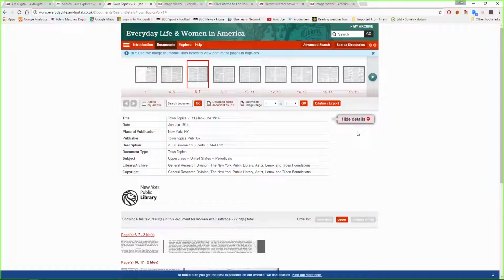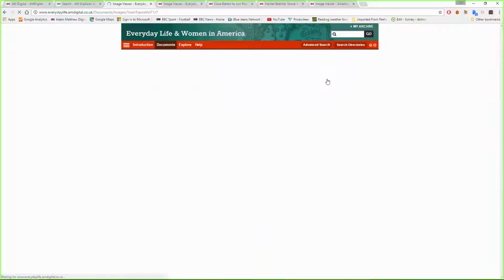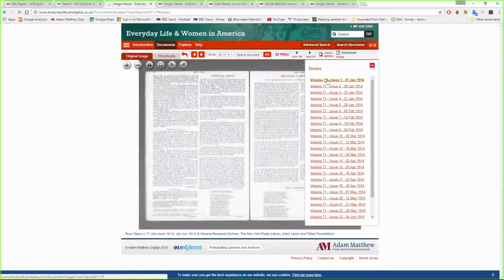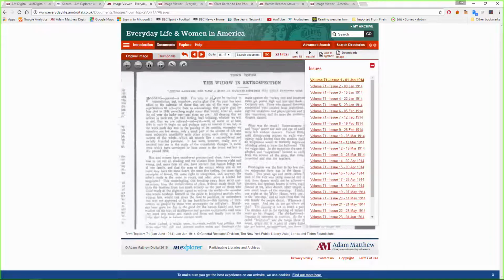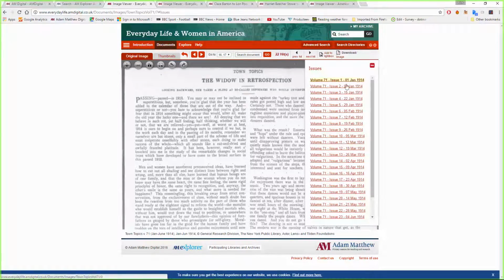This was about high society and gossip. What we can see here, if we maybe move along to page 16 and 17. So you can see it's actually broken down by issue, and we can browse the various issues as we need to.